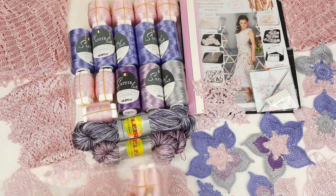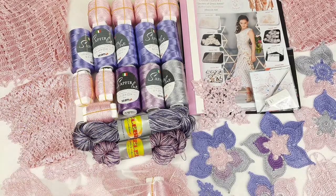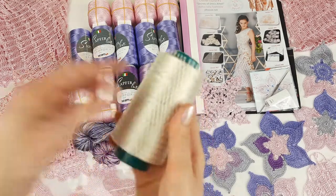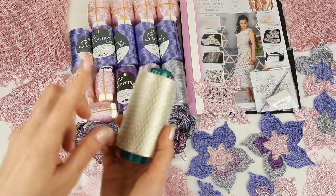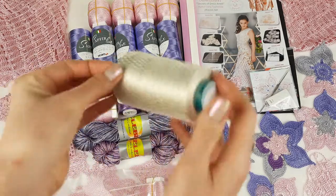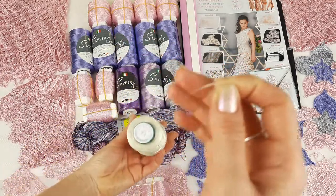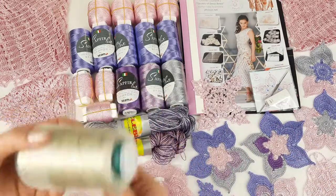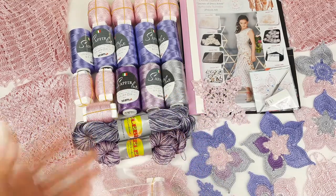Let's place these threads. Also I want to say one thing — we just received new machines. So right now this Italian viscose we can prepare in such beautiful cones. Just let me show you a sample. It's ivory color and we can make cones of 50 grams and 100 grams. It's very convenient to use this thread because you can just move down the grid, place it in the middle, and then take this thread and place the cone on the floor and very easily use this yarn. So right now it's really great — we just received this machine and started making cones like this for our students and clients.